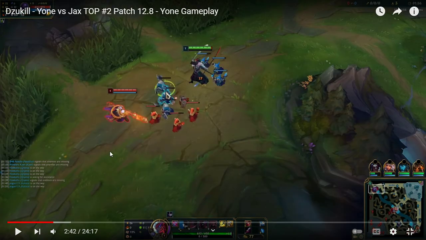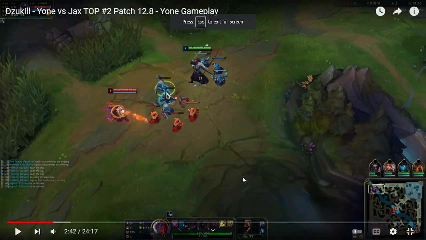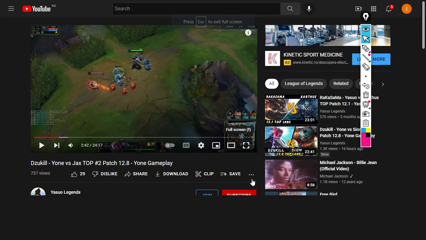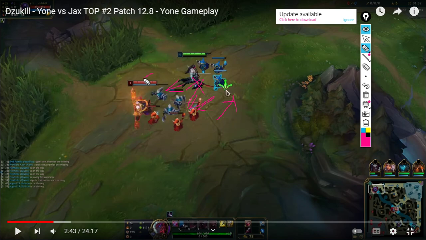So usually you want to do this: get in and out of Jax's E range and bait it out. I'm going to draw it with Epic Pen. Watch his movement, he's constantly trying to bait out the Jax E. Let me show it again with Epic Pen. He leans deeper, then leans outer, deeper again, outer again, which means he's trying to bait out Jax's E.